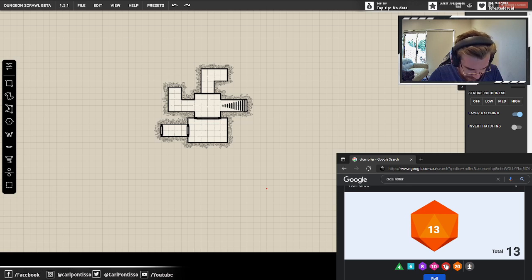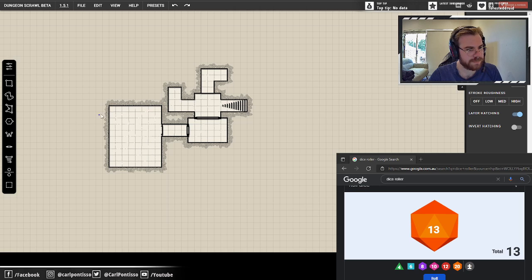It is a rectangle that is 40 feet by 50 feet. So we need a rectangle. Let's put this here for the sake of it. So 40 feet is 5, 10, 15, 20, 25, 30, 35, 40, and then 50 would be 10. There we go. This is a large room.